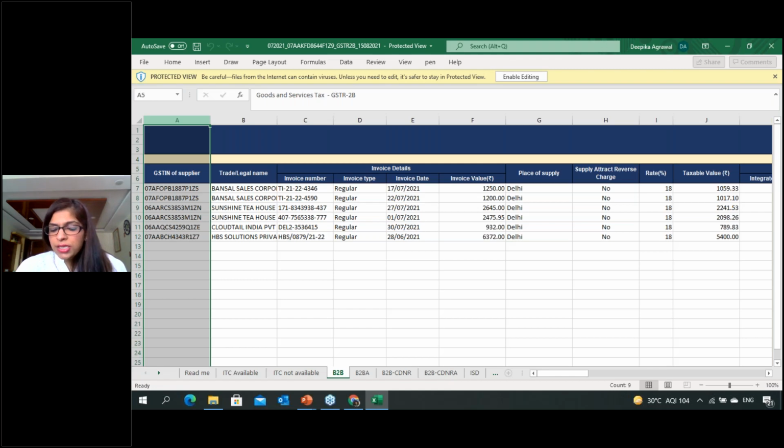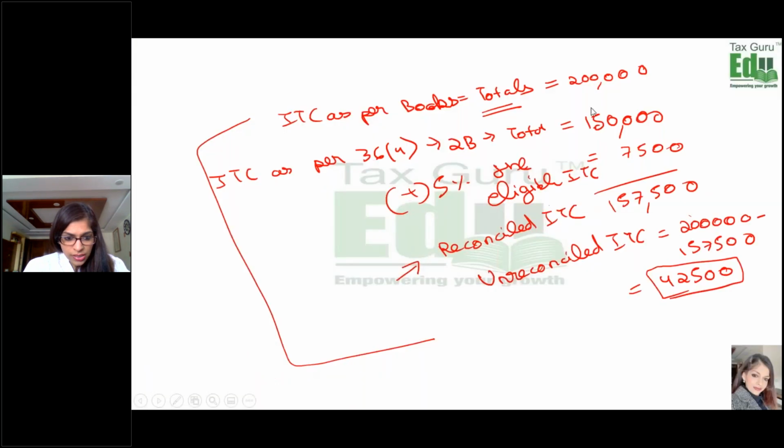Okay. So Alaguji is saying GSTR is filed through offline utility and ITC is taken as per books. No, Alaguji. ITC is always taken as per books, but then you reconcile it with your 2B first. If it is matching, take entirely what is as per books. But if it is not matching, then you have to take as per this sheet. So I've told you this sheet, you have to work on this reconciliation as well.